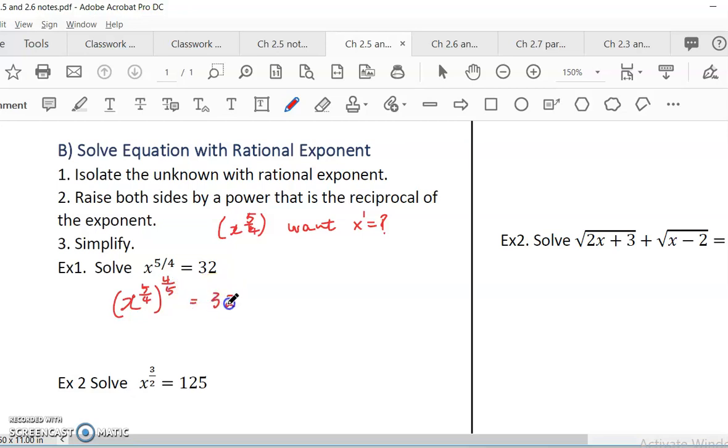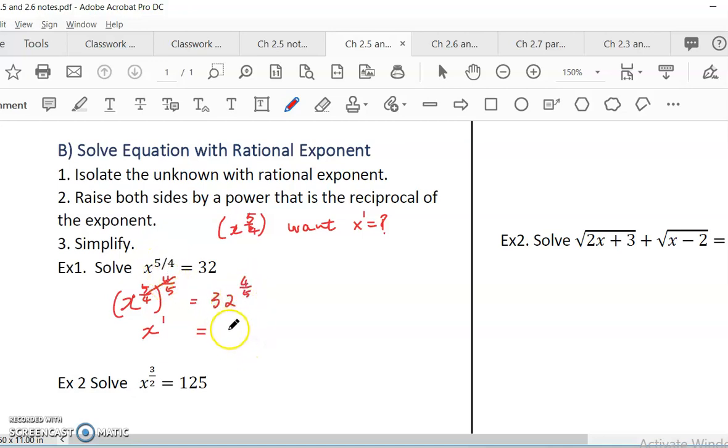And because I do 4/5 on this side, I do 4/5 here also, right? So they are the same. And this would cancel as 1. 1 we don't write. We can write 1, but we don't have to write. And then this would just be simplified. So 32 to the 4/5. Okay, so not this one, but the reciprocal of it, 4/5.